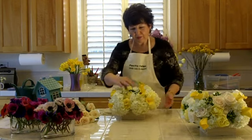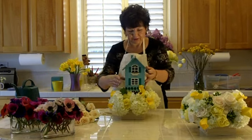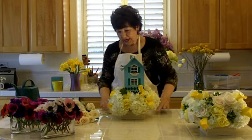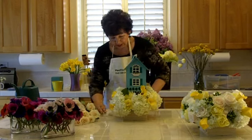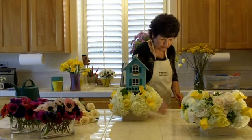Okay, I'm going to go ahead and put the birdcage back on top. Birdhouse, I guess, is what this is. And now I'm going to start adding in my roses. These are the hardy flowers that aren't so difficult to get into the floral foam.